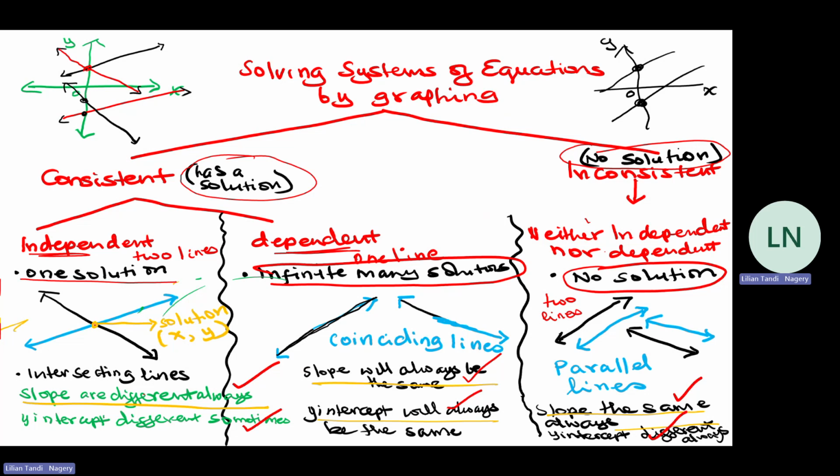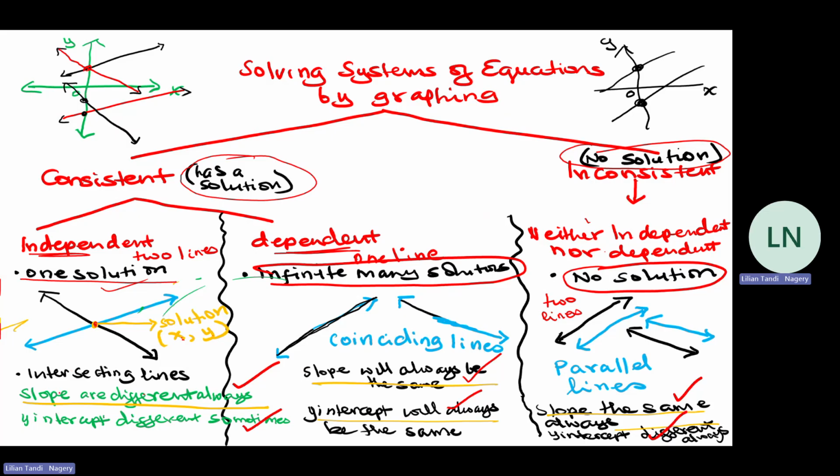The point of intersection, which is this one here, is what we are calling the solution, and you will write it as (x, y). When you write it as (x, y), it means one solution. Are we together? Okay. Now, how will you know? Because you don't need to draw the graphs for you to know whether you have one solution.